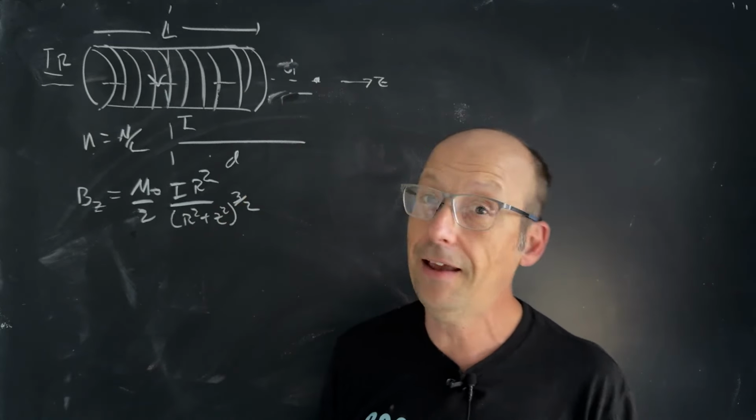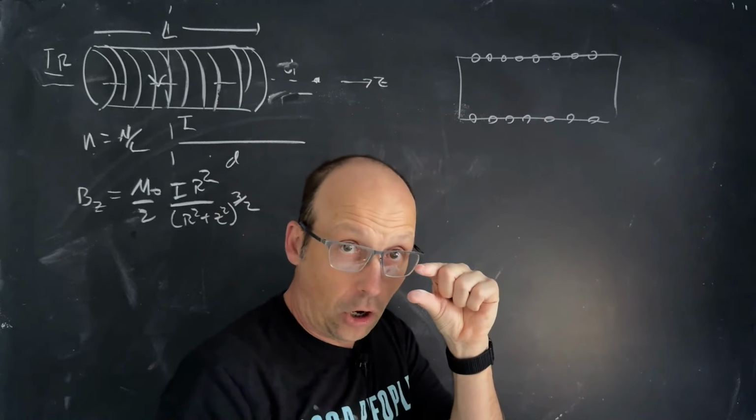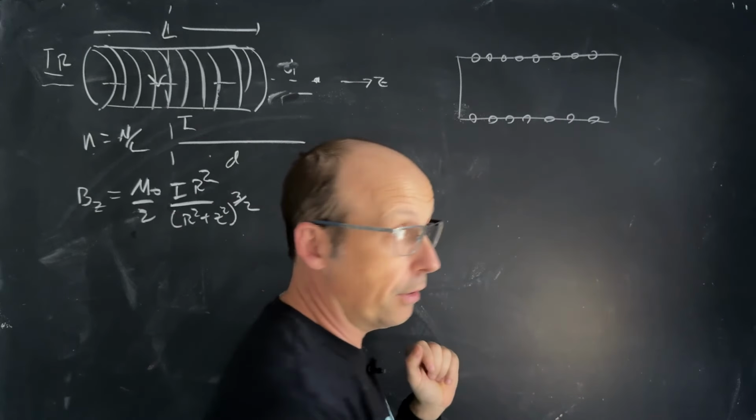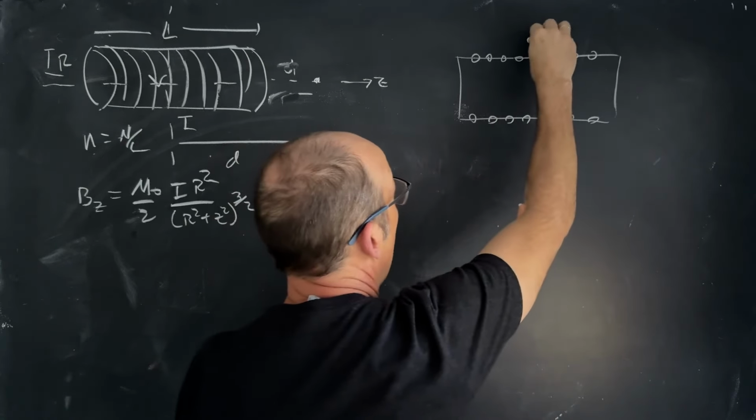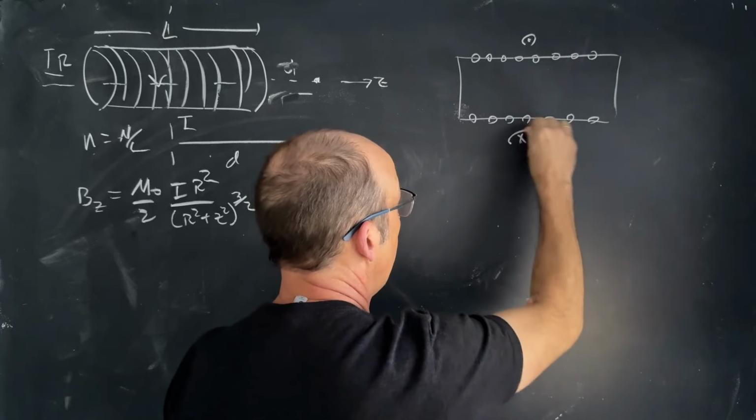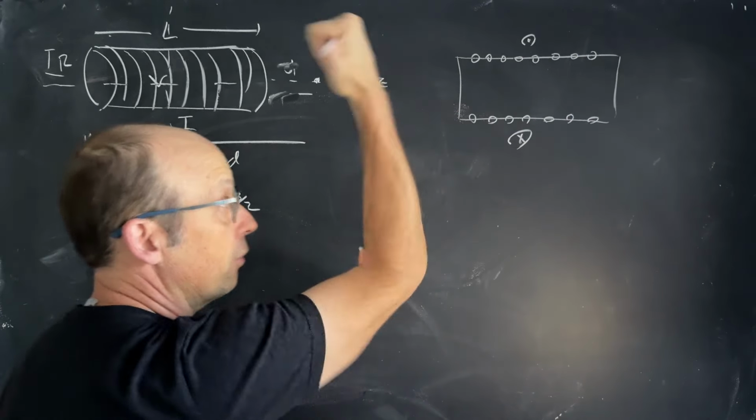Okay. I'm going to draw another picture of my solenoid. So here's a solenoid viewed from the side. So suppose the current's going this way. So I have a bunch of wires. If I cut it in half up there, I have a bunch of wires down here. So these wires up here, and let's assume it's skinny and long. Skinny and long is super important. Okay. So let's suppose that the current's coming out of the page up here and into the board down there. So it's coming this way and then that way.